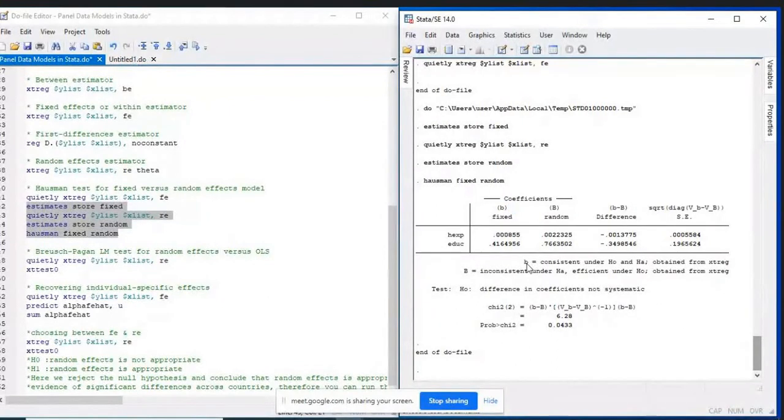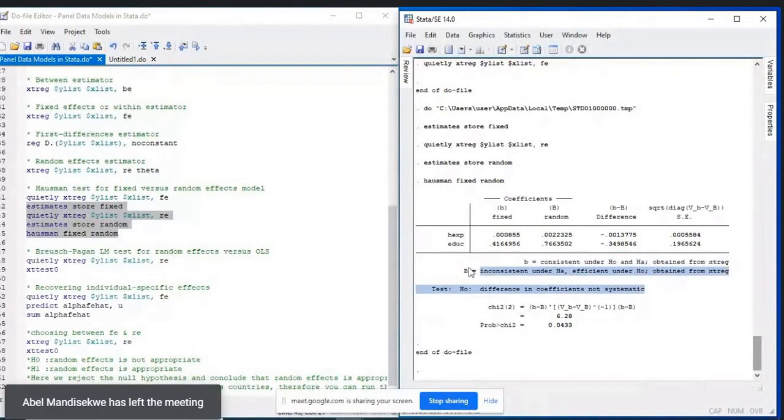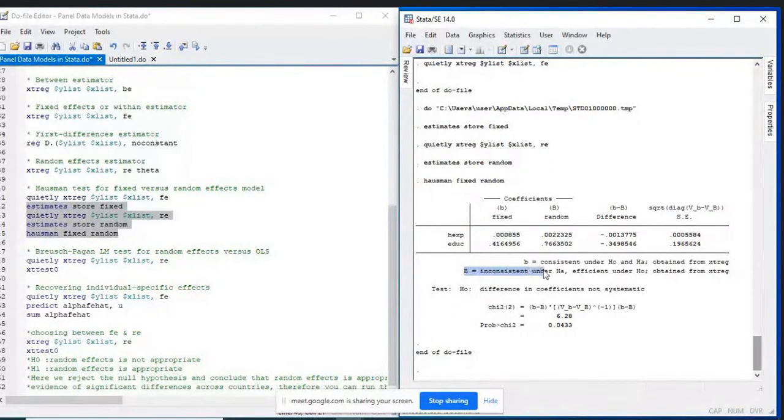We're saying the fixed effects model is consistent under H naught and under the alternative hypothesis, obtained from the model we ran. Then we are saying the random effects model is inconsistent under the alternative hypothesis and efficient under the null hypothesis.